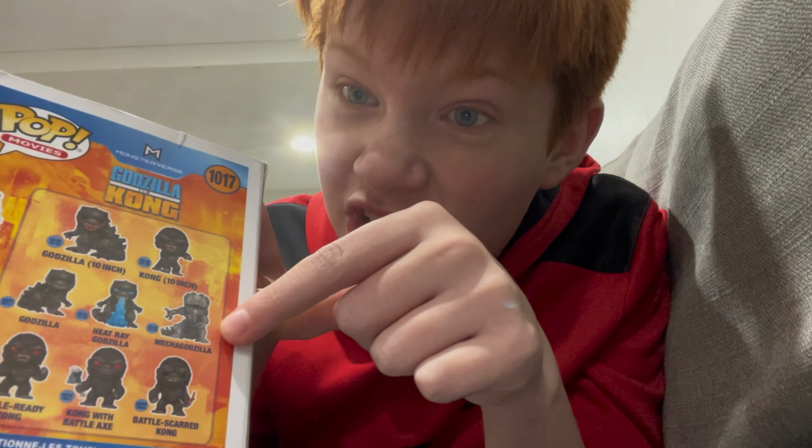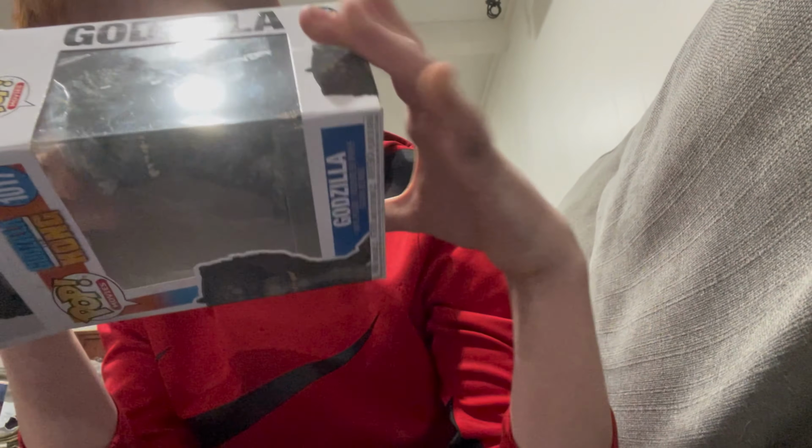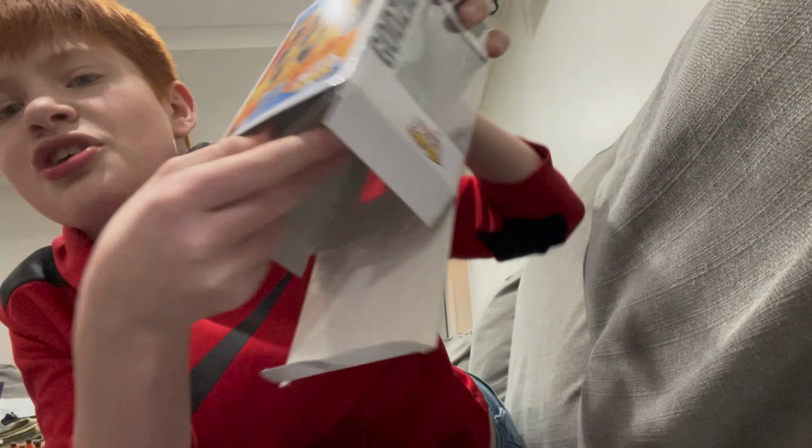And so why does Mechagodzilla look like that? He looks like a little gremlin. But yeah, this is honestly one of my more damaged Godzilla figures, mostly because of its age. I mean, look how damaged it is. But yeah, no head articulation unlike the last one. But it's fair.